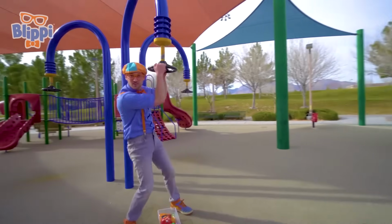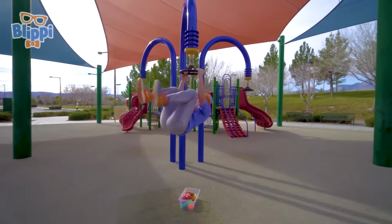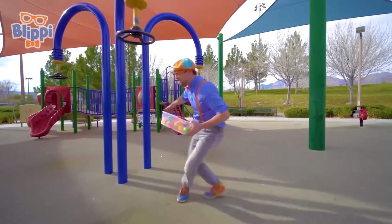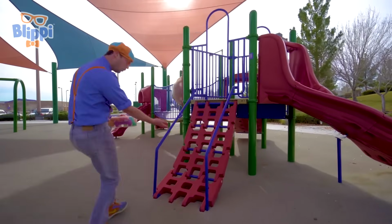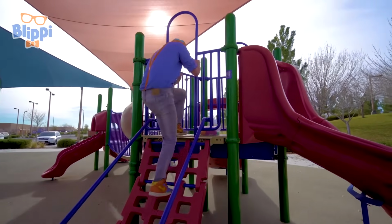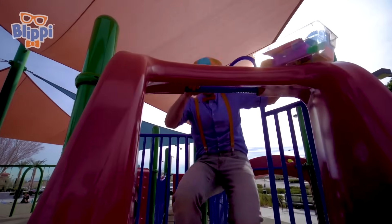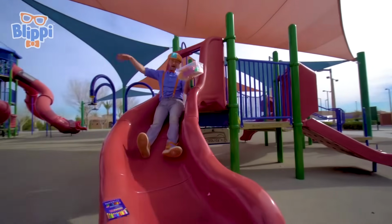What is this? Looks like a steering wheel. Whoa! Oh! I am so dizzy! Okay, let's go see what else we can find. Whoa! Look at this! Looks like a staircase. Hello! Ooh! Another slide. Yeah, and it's the color red. All right, here I come. Whoa!